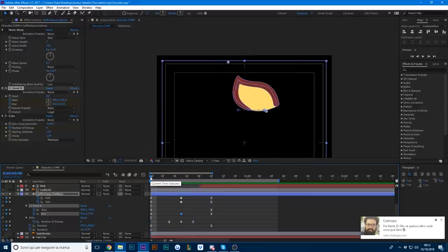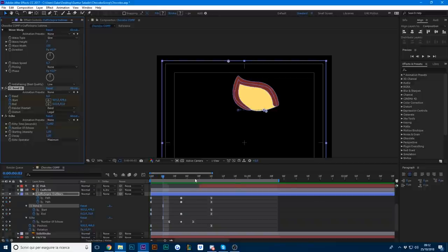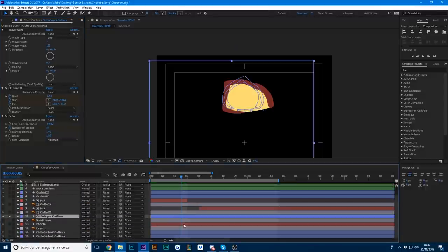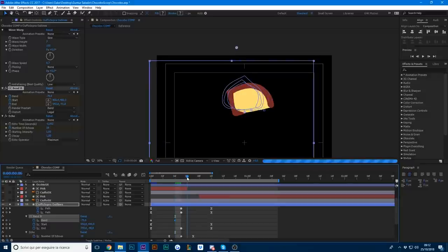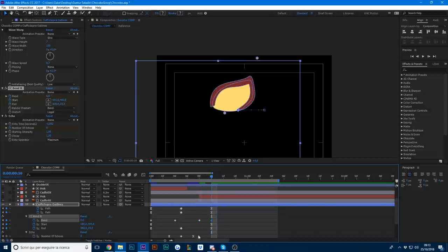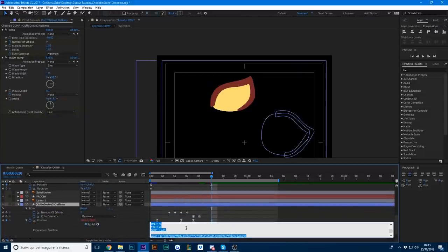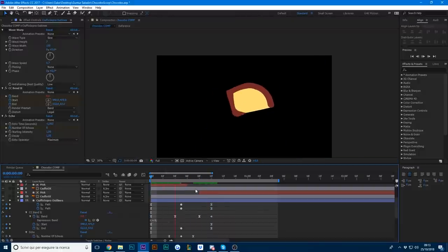Now just changing the bend value, we can see how this plugin affects our tuft. So let's set the first keyframe to 0 and the second one to around 70, to have it bending to the left, because the head is moving to the right. So when the head moves to the right, the tuft will be on the left, and the opposite. Let's set Easy Ease keyframes on the first 3 frames and let's add the same expression to the bend effect. Remember, the last frame needs to be a normal frame.